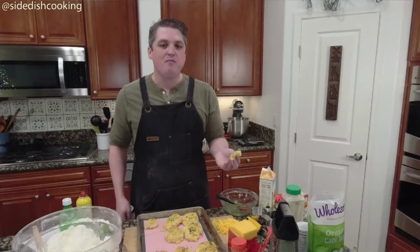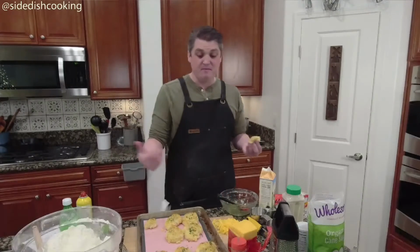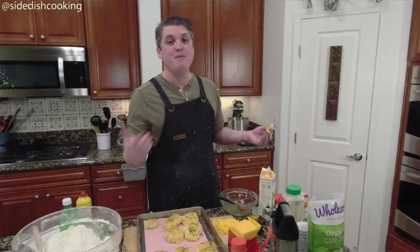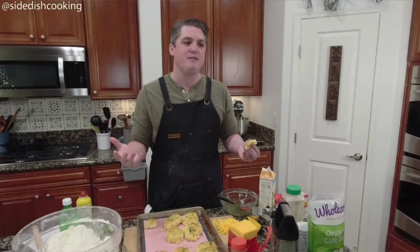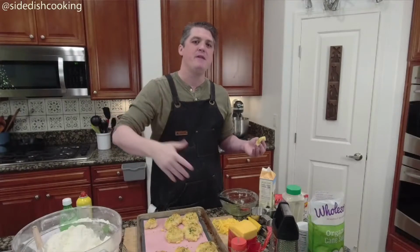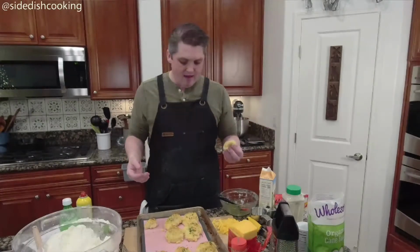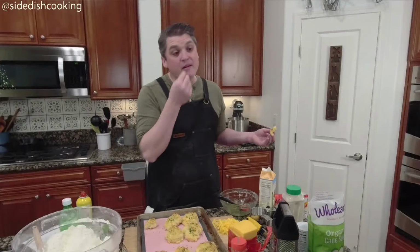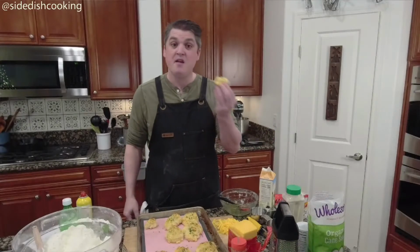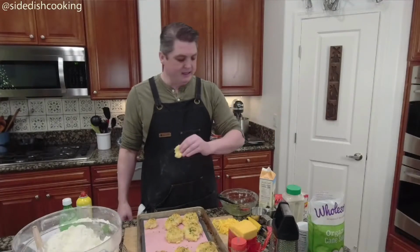But this took 12 minutes. I mean, it's 20 minutes overall. With a little bit of know-how, even biscuits themselves don't have to take very long. Now, with biscuits there's more laminating so that you get layers of the butter in there, so there is a little bit more technique to it. But you don't necessarily have to do that in all cases. What do you think? It's delicious. They're pretty good. They're light, they're fluffy, they're super flavorful all the way through, and the topping is done perfectly.